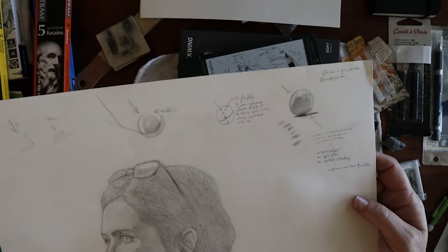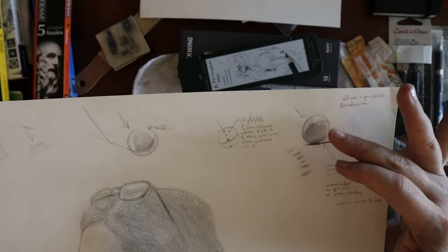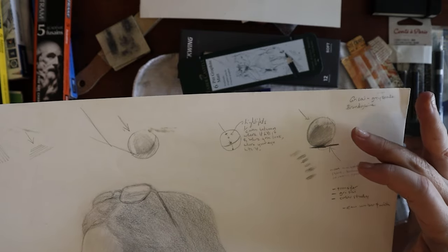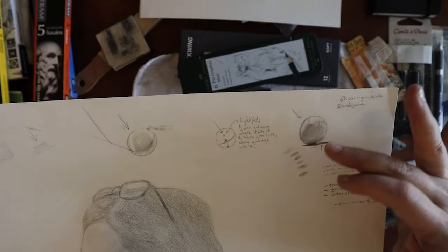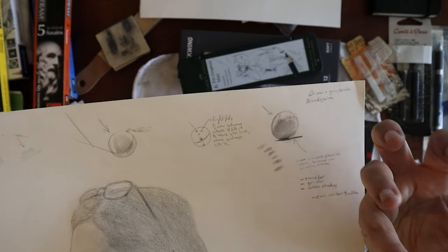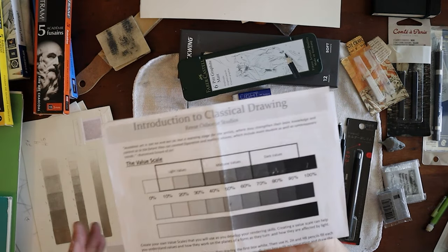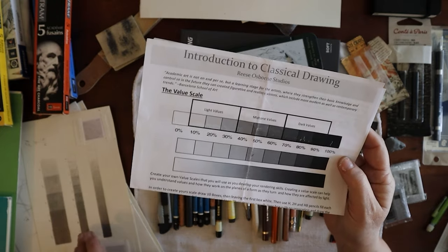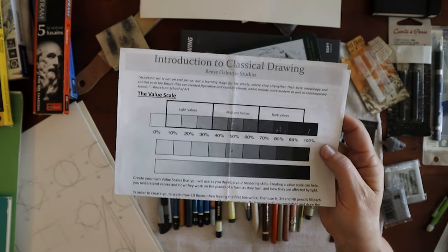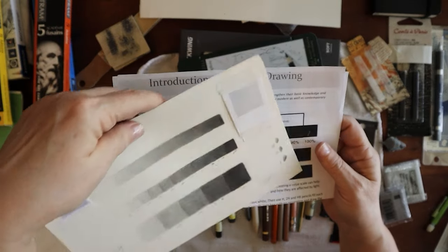And here he was doing some sketches, explaining how values work, showing a sphere, and how the light and the value affect the observation of something actually looking like it's a 3D object. Since then, I've taken other classes where I learned how to really work on my grayscales in great detail. And this is an example of one that I worked on.